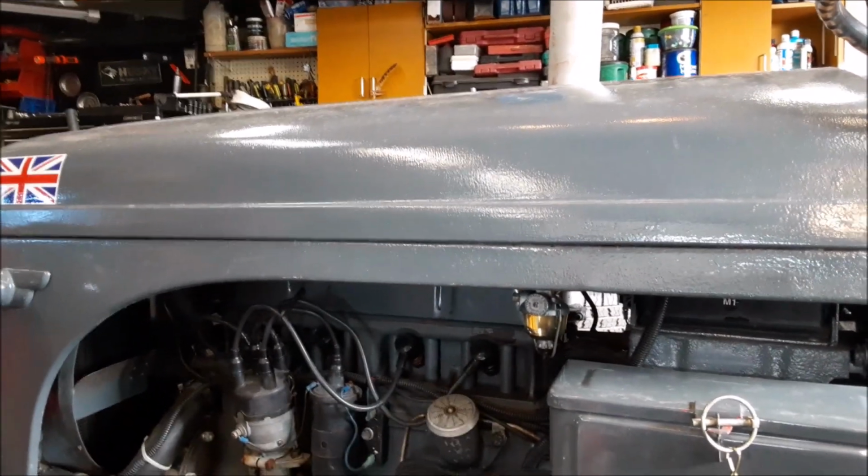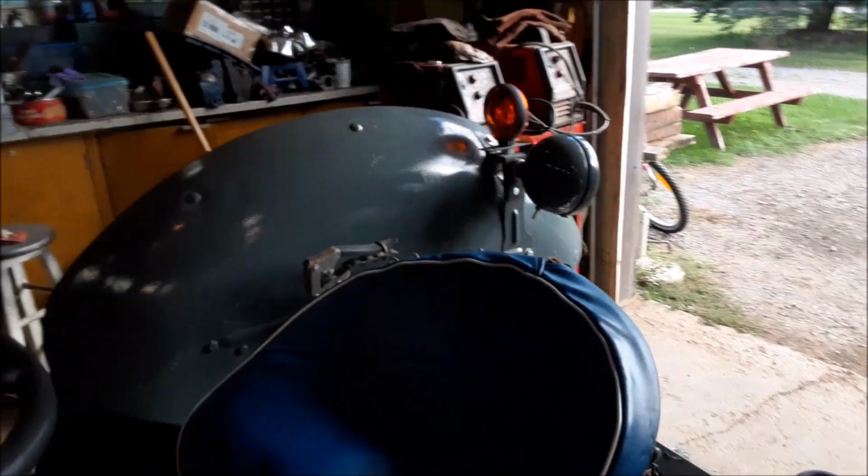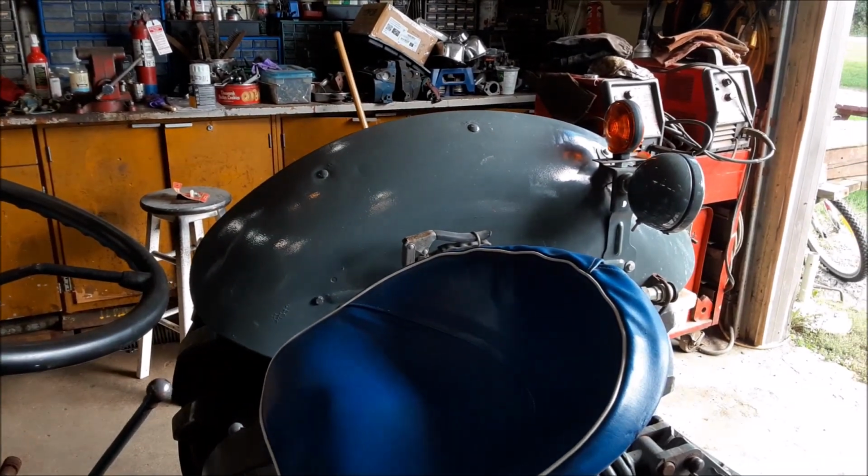So you run it with just a gallon in it, and now all of a sudden, you can put another 30 pounds on the back. Okay, I'm getting this figured out. We'll pull with a Ferguson.